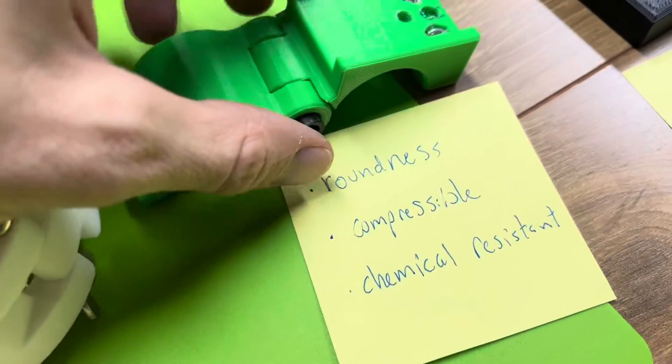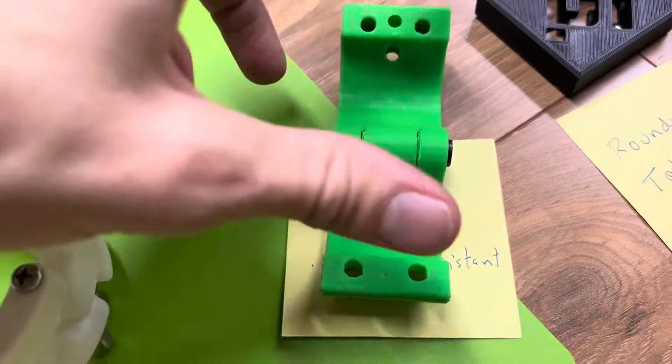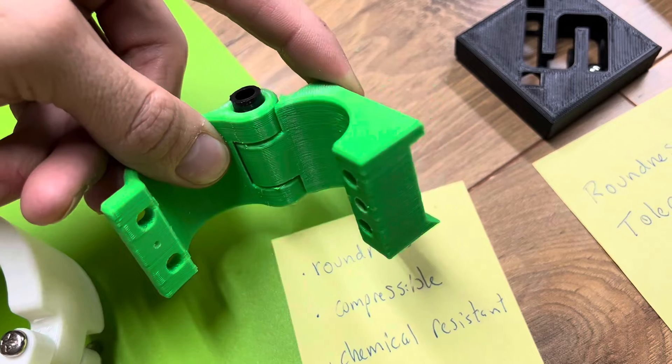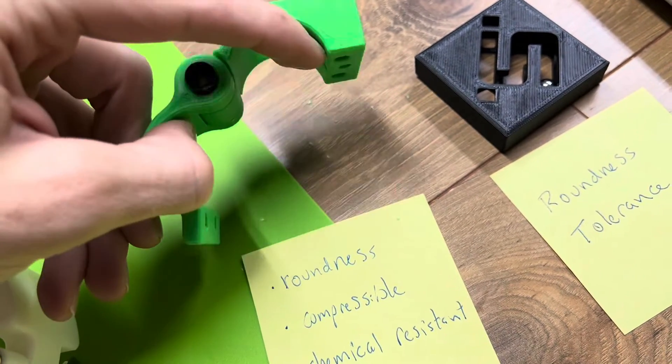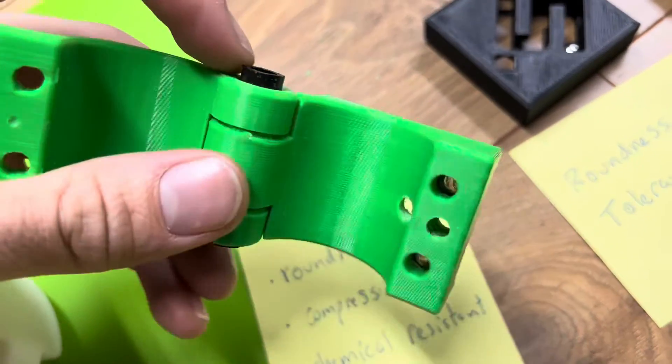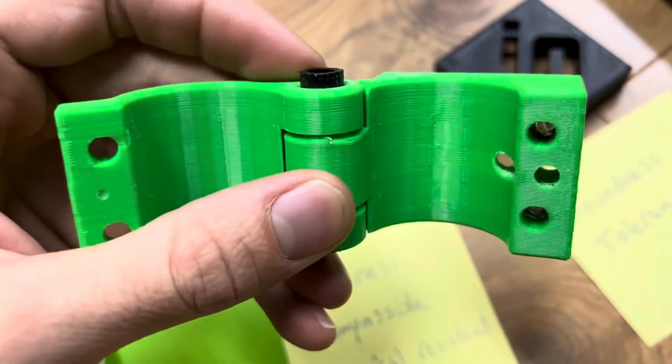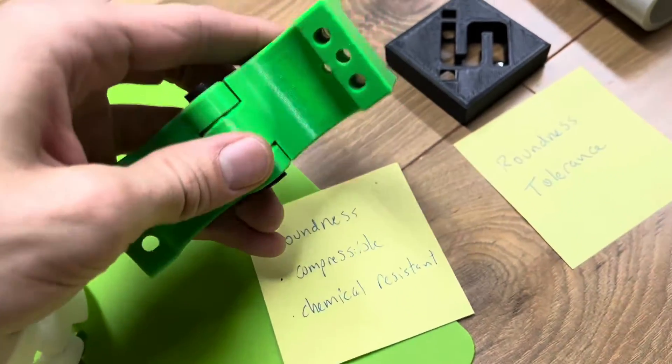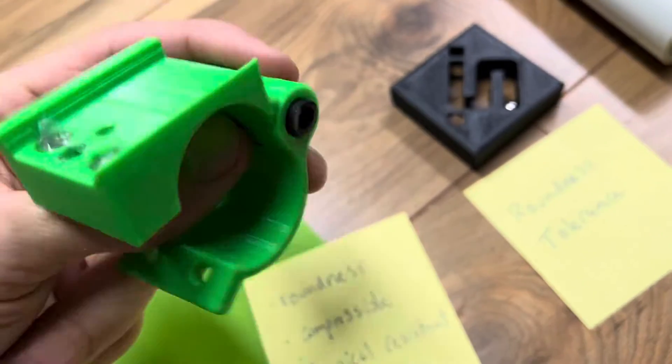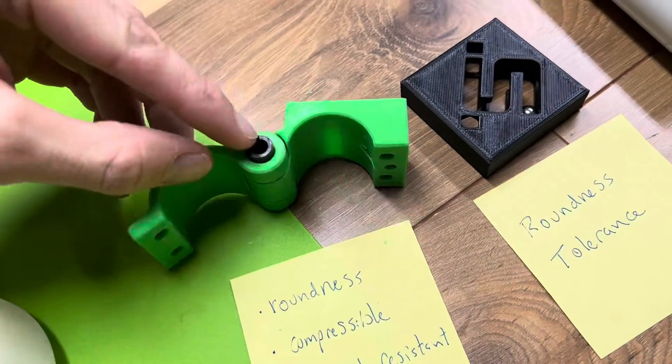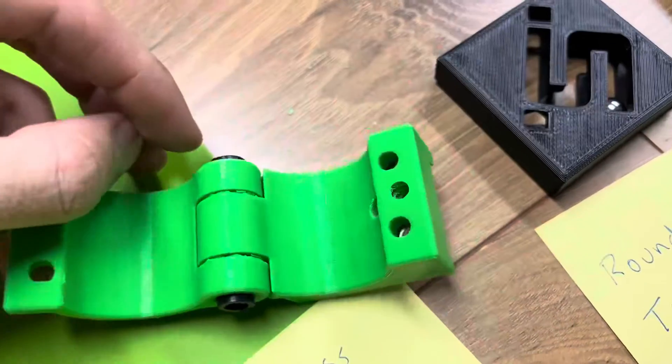Now in this case I want to have a friction type of hinge that doesn't swing on its own, that holds its place. I have roundness that I'm borrowing from this HDPE tube. I have compressibility, I have chemical resistance - this is going to last a long time and it's very strong. And this is one percent of a tube that comes in a 10-meter length.